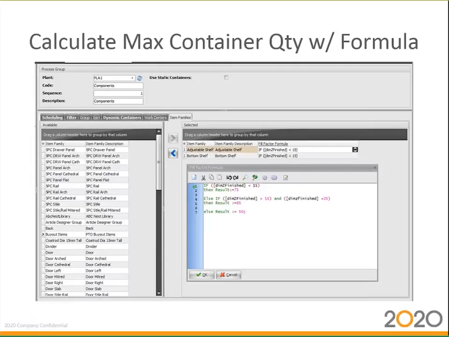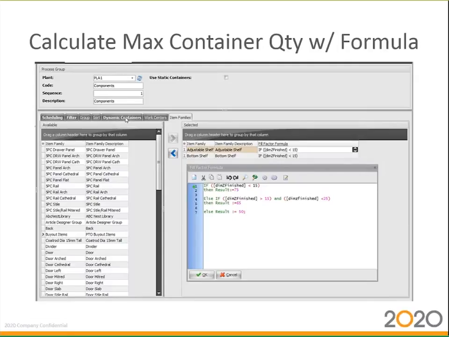Another place where we've deployed the formula engine now is on process group definitions for dynamic container maximum container items. In other words, when you have a process group and you define dynamic containers, you're required to say what's the maximum number of things we can put in this container?